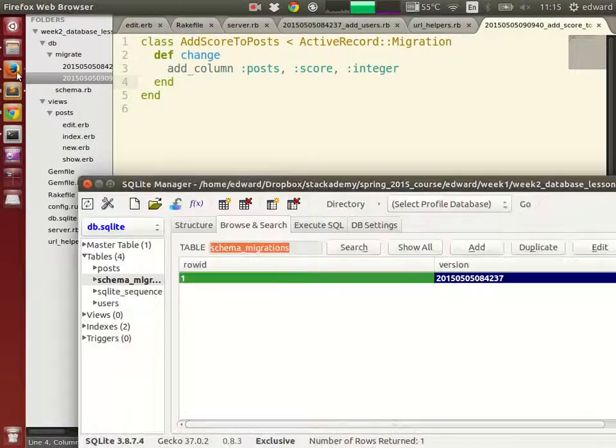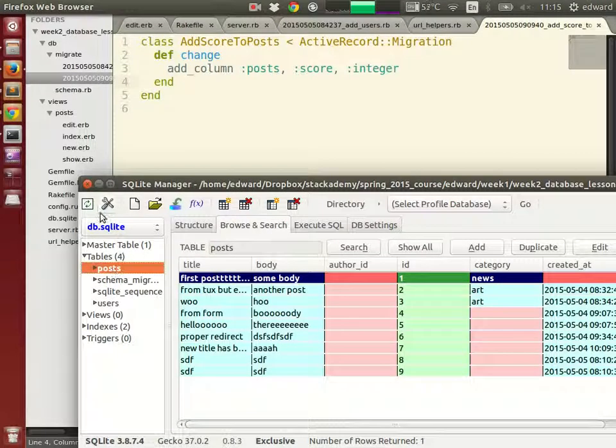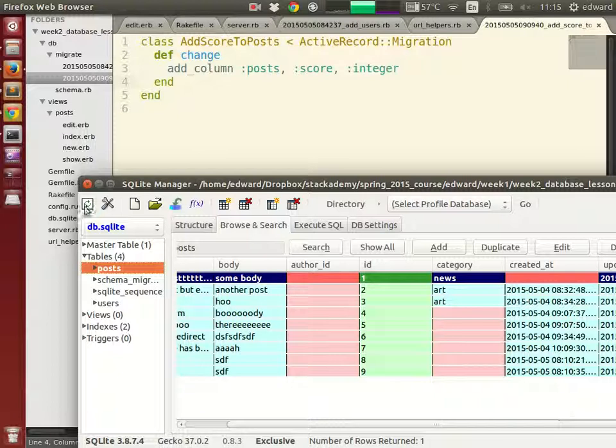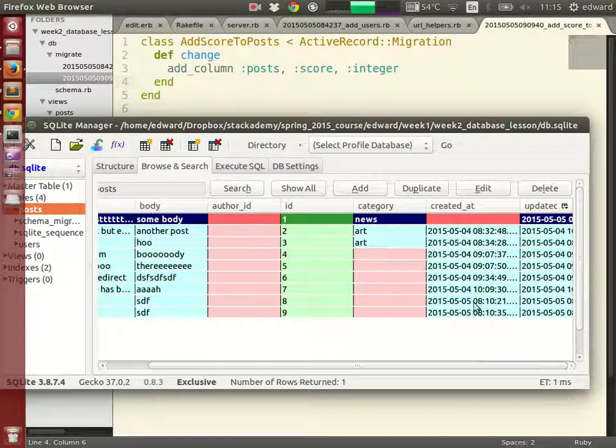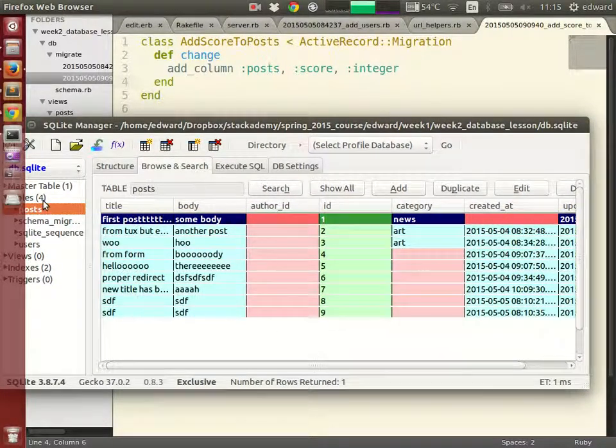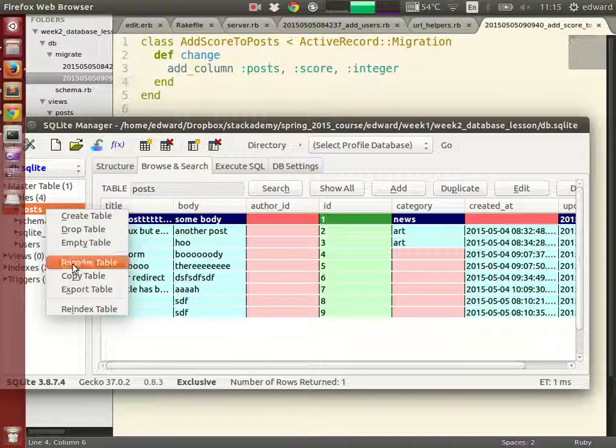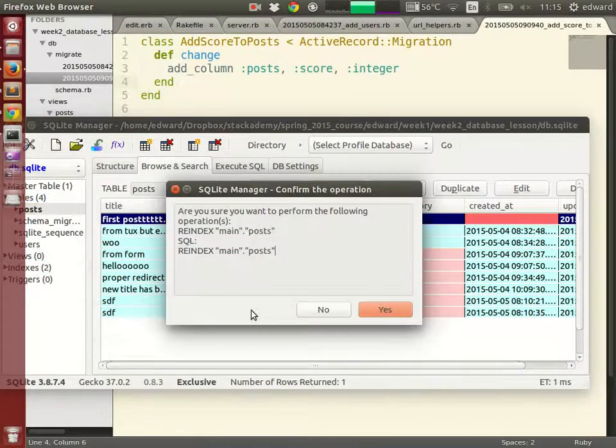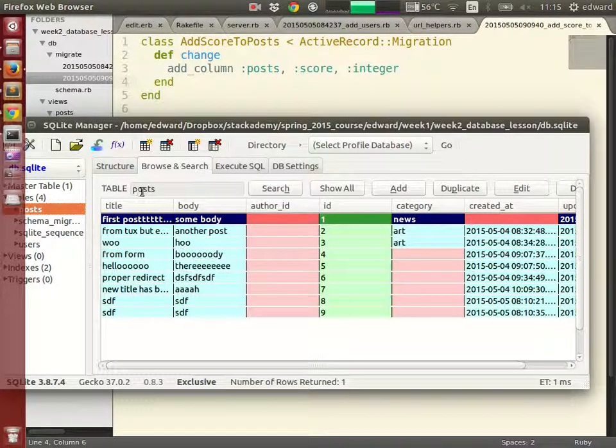Okay, so if that worked, we can take a quick look at the database. Oh, I don't see it. Body, what?